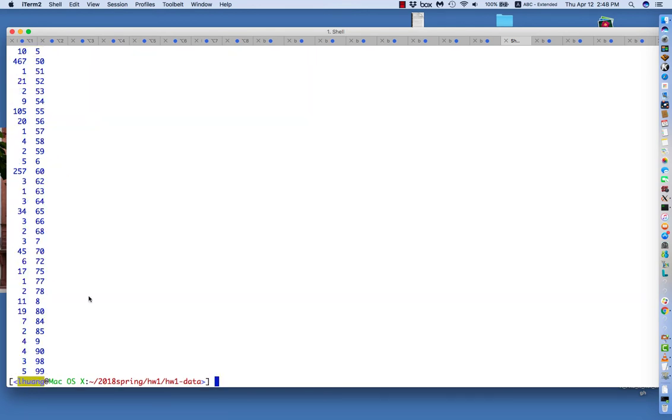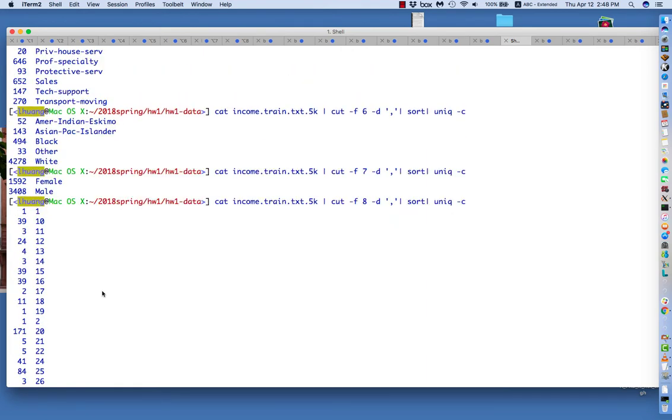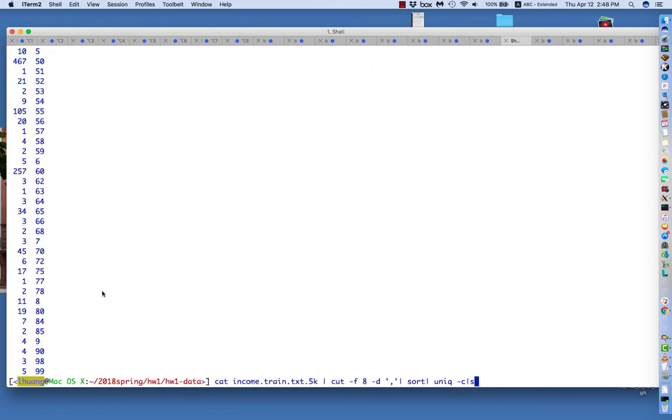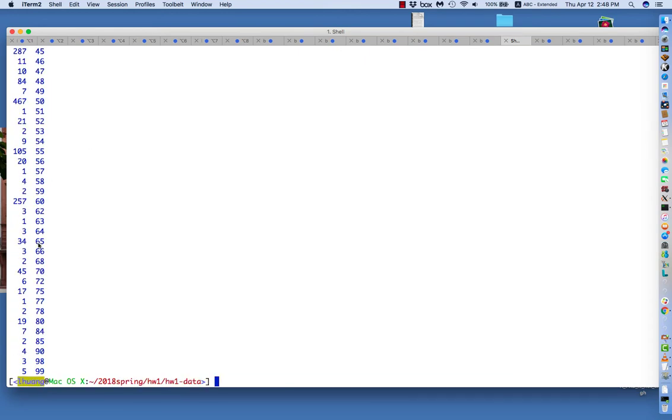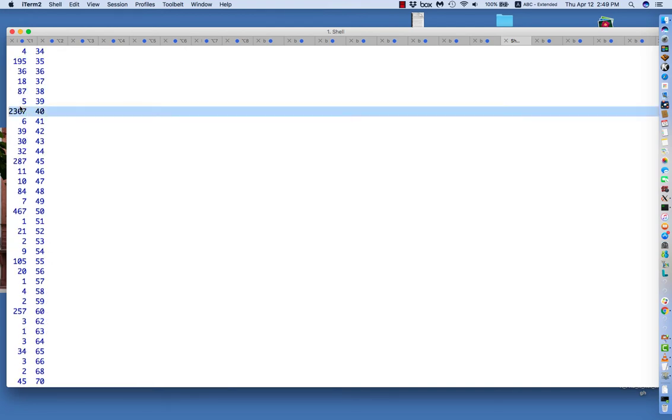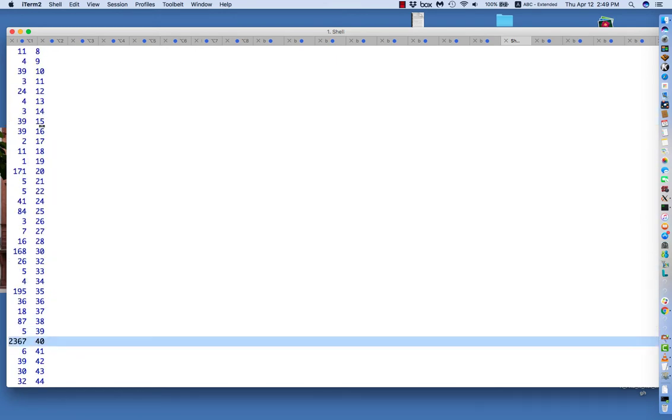This is the number of hours, okay? Number of hours, and if you further sort it, sort by the second field. How do you sort by the second field? You say nk2. n means numerical, k2, second field. Okay, so then it goes from 1 all the way to 99. People can work from 1 hour to 99 hours per week, right? But the vast majority of people work 40 hours, exactly 40 hours a week. That is 8 hours a day, 5 days a week. Okay, that's the majority, I think.